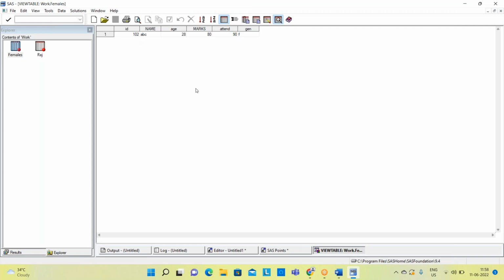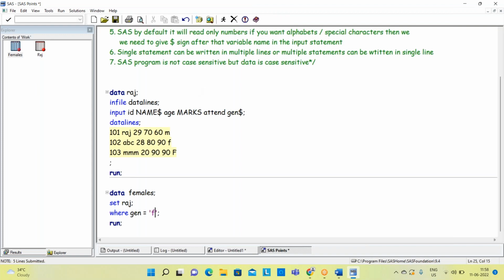Right. So this should not happen. Whenever I want all female records, all the data should come into the females data set.